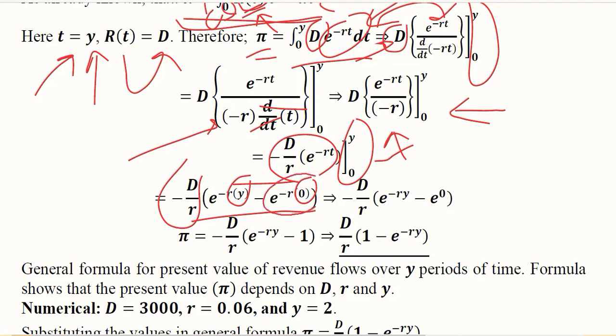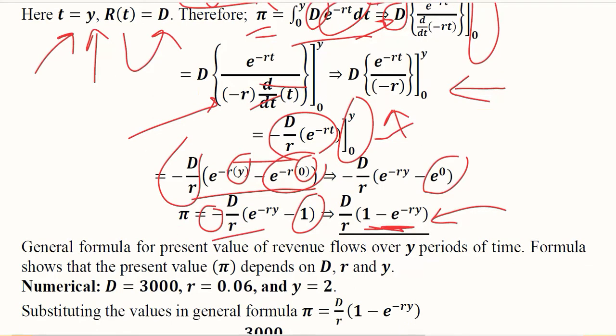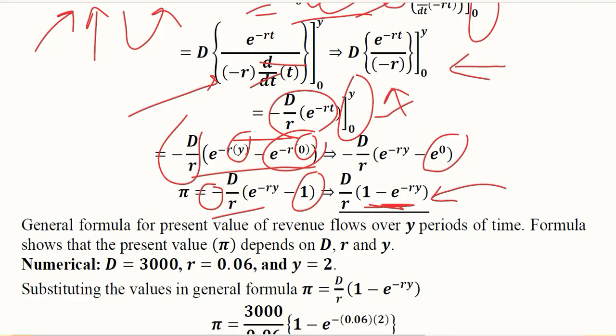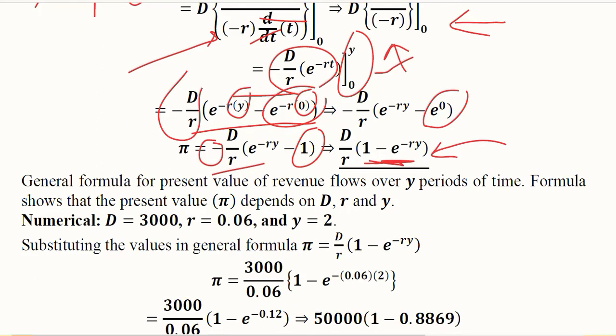We have solved this. So we get e^0, which is equal to 1, and the other terms remain the same. If there is a minus sign, we can reverse the signs inside the bracket, and it will look like this. This minus sign is no more, it is introduced within the parenthesis. So this is the final formula that we have developed, and we can use this formula to find out the present value of a certain cash flow that happens for a number of years.